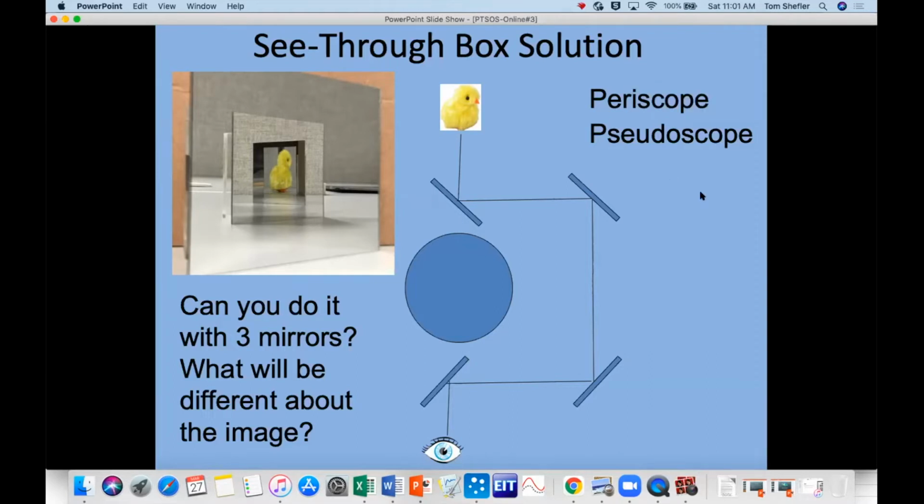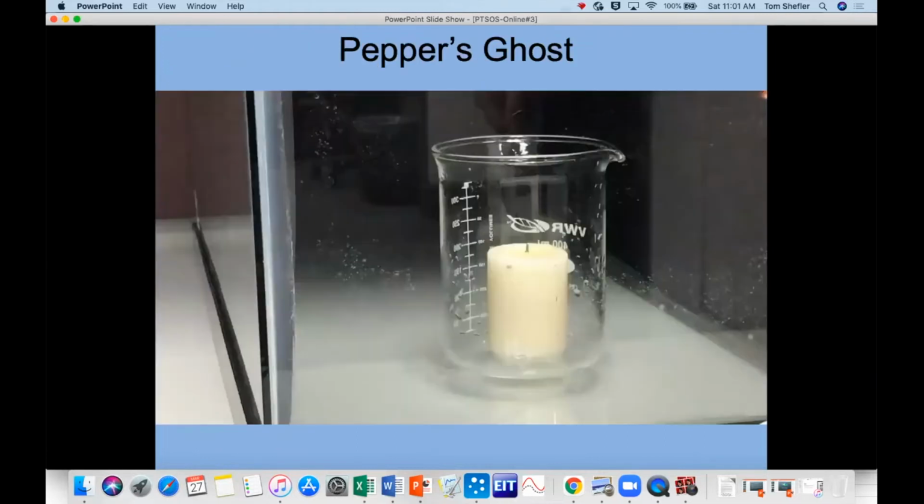And then I'm not going to go into this, but I discovered this one time, this thing called a pseudoscope. And what it does is it routes the light that's going into your left eye to your right eye and vice versa. And it results in some really weird effects. They're not easy to make to work correctly, but I've had students make them before and they worked, well, okay. So I just thought I'd throw that out. If you're looking for something that maybe you've never heard of before, look that up. So that's the see-through box.